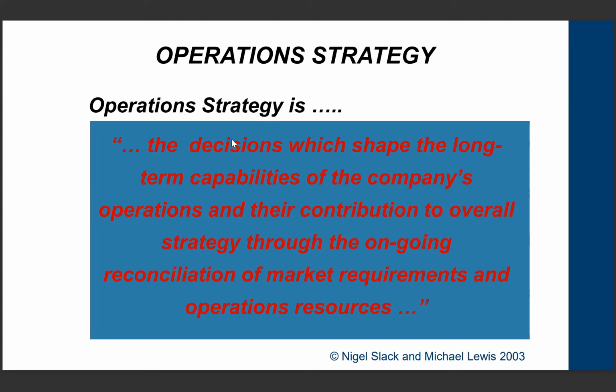As a company, there are different objectives, a mission, and a corporate strategy. So operations strategies are the decisions which shape the long term. We are always looking at the long-term capabilities of the company's operations and their contribution to overall strategy through the ongoing reconciliation of market requirements and operations resources. We'll get back to this. This is the main idea of operations strategy.